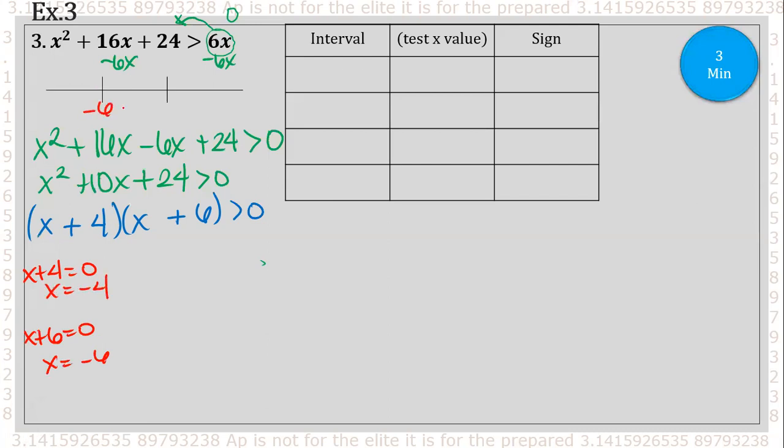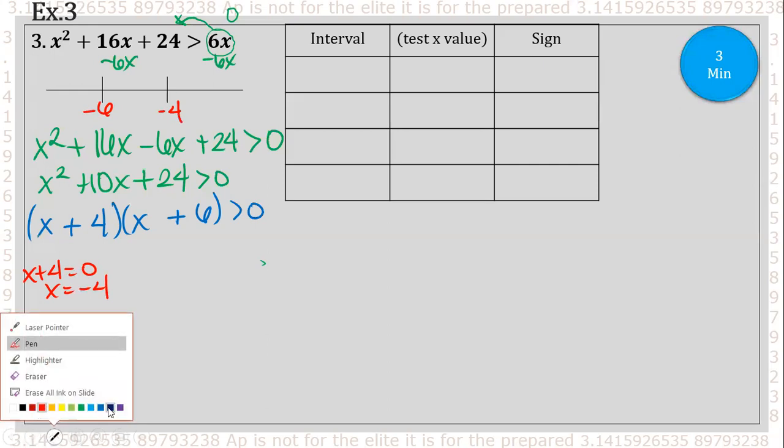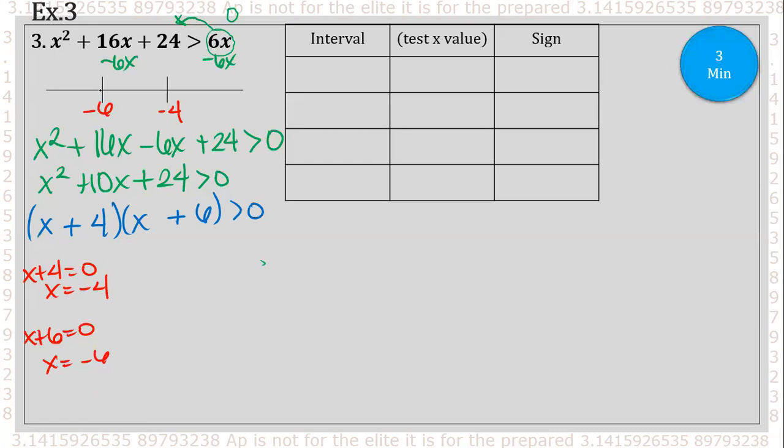So I'm going to go ahead and put them from least to greatest, and we can do the same exact procedure. So go ahead and pause the video right now, give this a try, and you're just trying to do the same thing we just did. So all the numbers to the left of -6 are from -infinity to -6. And notice how this is just a greater than sign, so this is going to be parentheses. Trying the next one. Between -6 and -4, so you pretty much can know it by now. That's pretty much the interval, all the numbers between, not including -6 or -4.